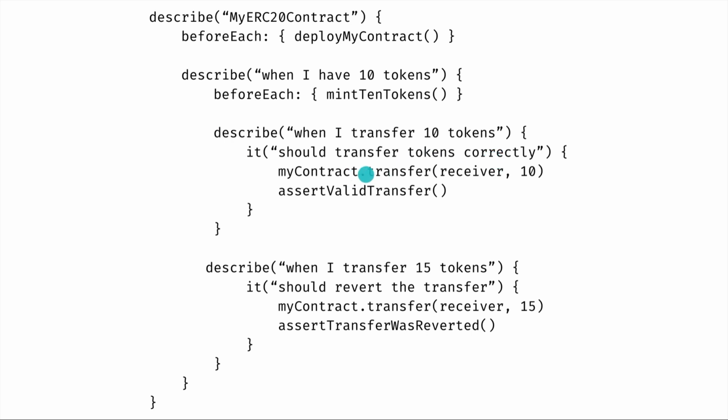So here we call the transfer with 10, and afterwards we'll check that the sender lost 10 tokens and the receiver gained 10 tokens. But here, when we transfer 15 tokens, then that's obviously more than his current balance, because remember, we minted only 10 tokens. But we can also test this in the code by checking that this transfer here with 15 ended up in the transaction being reverted.